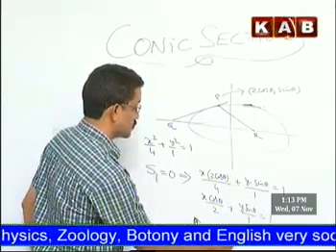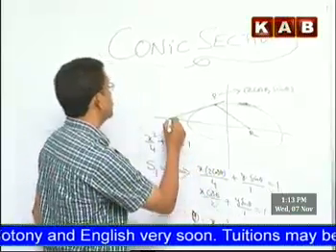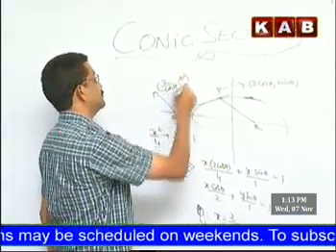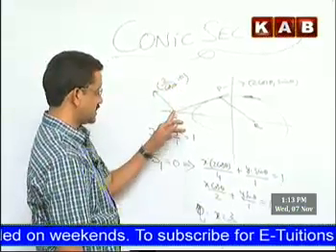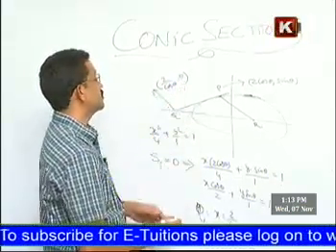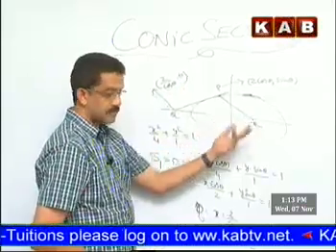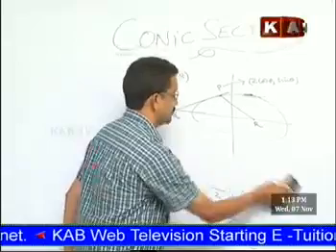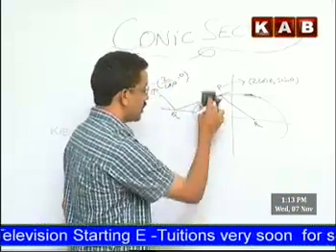x is equal to 2 by cos theta. That means Q point is 2 by cos theta comma 0, because it is on the x-axis. Now if I find R, my work is over. There is nothing else, I am through the question. To find R, I want the normal.